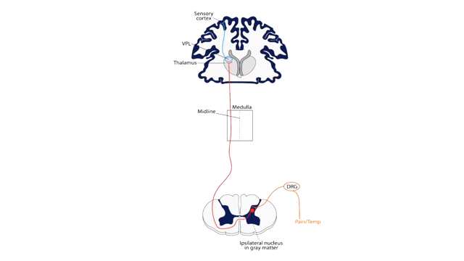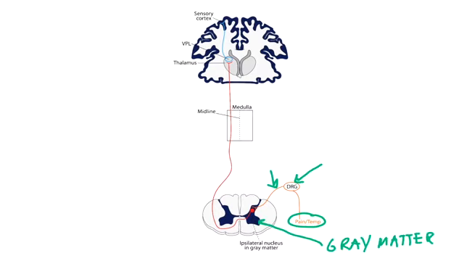So let's draw this out. This is figure 8.14 from your text. Pain and temperature sensation enter through the dorsal root. Again, the cell body for this first neuron lies within the dorsal root, hence the name dorsal root ganglion. And the first neuron then enters the posterior horn of the gray matter.